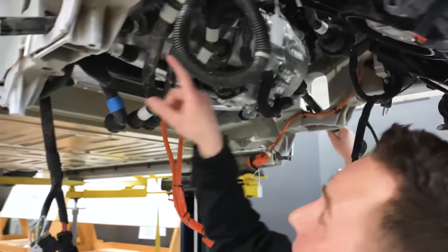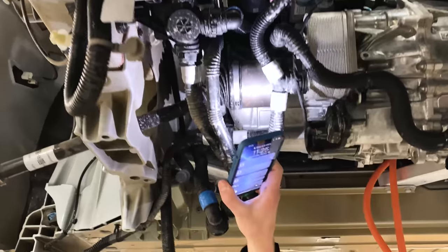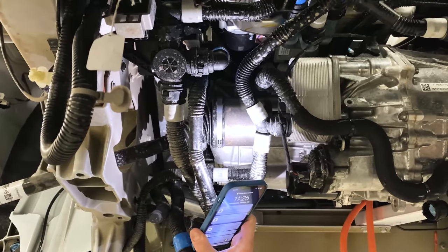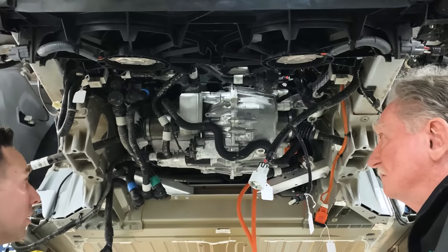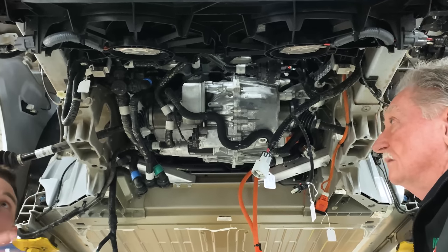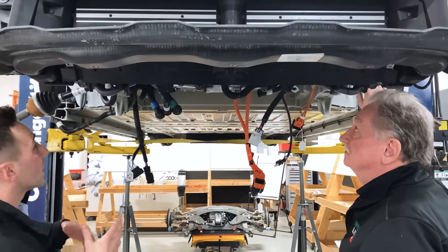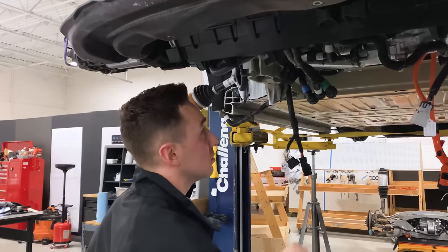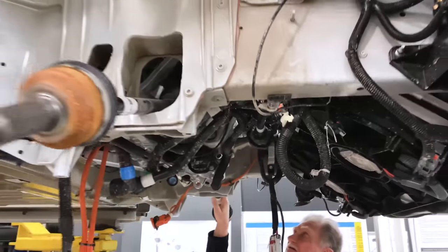That casting is actually stopping the motor from being dropped in from the top. Because of the access to some of the bolts, it tells us the motor has to go in first. The motor and gearbox need to go in first, and then after that — since the vehicle will likely be in the air at that point — you'd probably bring your cooling module in. Then you'd either make your suspension attachments or, more likely, the octo valve module may need to go in next. You can have the best design in the world, but if you can't build it, it's kind of worthless.